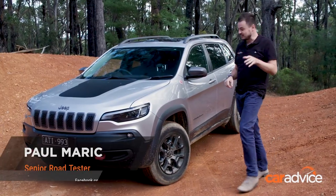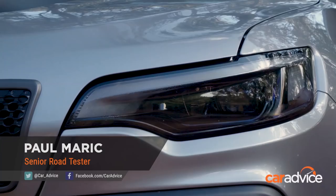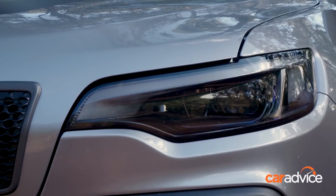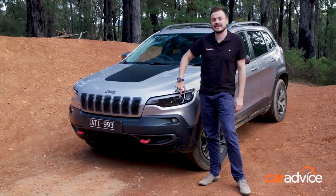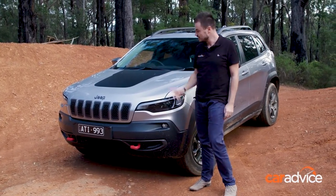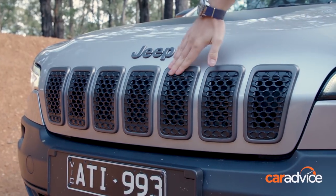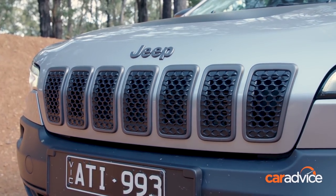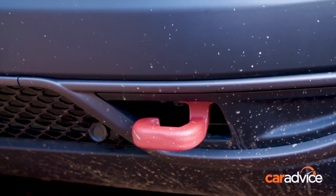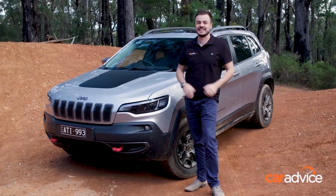Well, I reckon it definitely is, and that's partly thanks to this new headlight setup. Instead of the ugly double headlight cluster that was pretty confusing at the front, it's now a single headlight, and this one here has a full LED lighting system, which means at night time it lights up the world and looks really cool. You get your signature Jeep seven-pillar grille at the front there, which looks nice and meaty. The Trailhawk model gets these exposed tow hooks too, so in traffic they know you're nice and serious about your weekends.